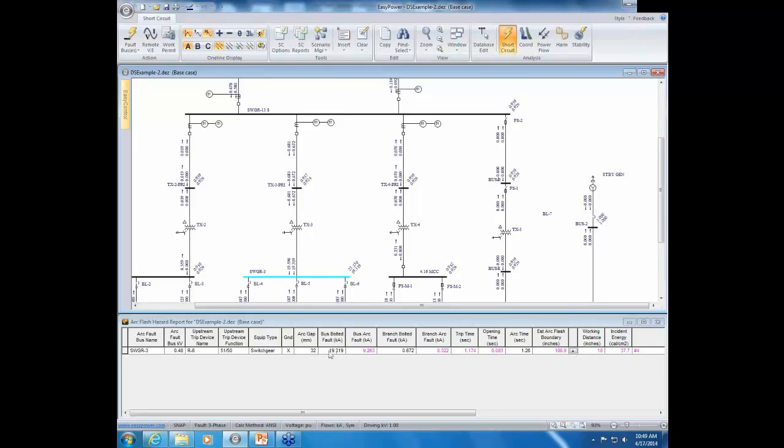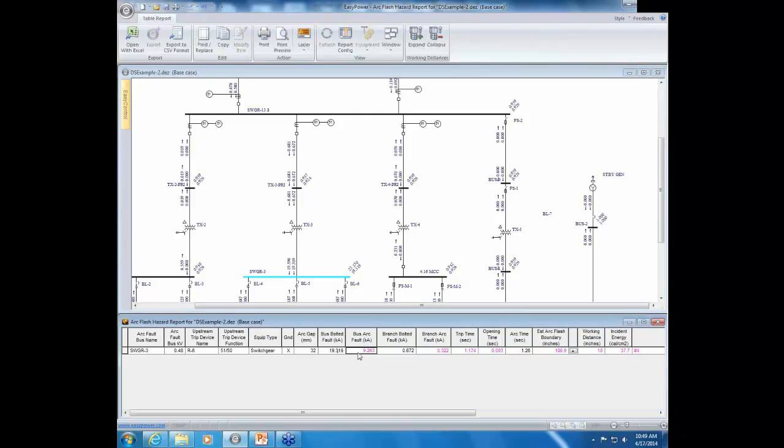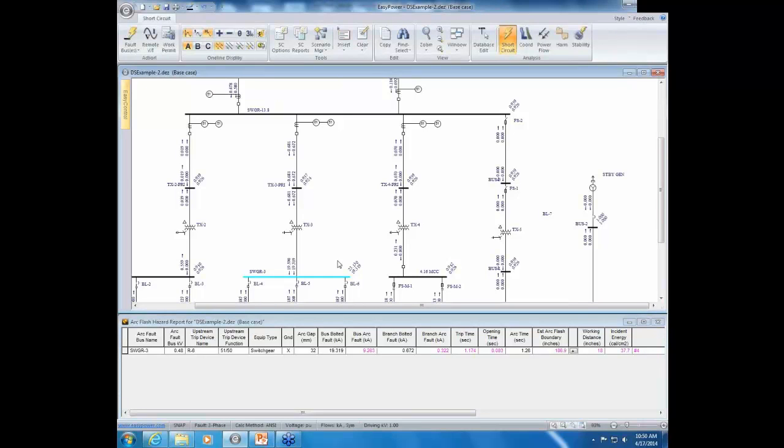Now, the numbers that are shown in the one line, or I'm sorry, in the report, as far as bolted fault current and branch currents, are the current at which the device tripped. So if your device trips in the momentary range, then the currents that are shown are momentary. If it trips in the 30-cycle range, then the currents that are shown are 30-cycle currents. That is a bit confusing, but that was the solution that we came up with for how to identify the different currents.